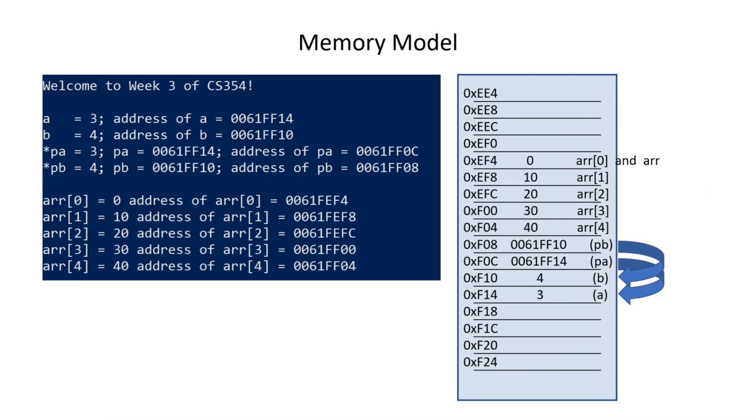I need some more space to make that look good. This is not the best way to write this. There's not a good way to write this. Oops, typo, ARR. There we go. Technically, the symbol table inside of the compiler is just associating that variable ARR. It's treating it as a pointer that points to this address right here.